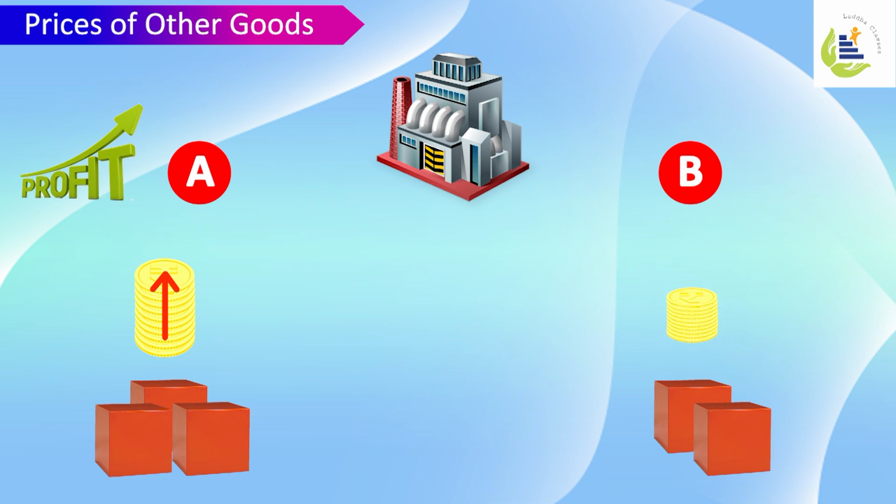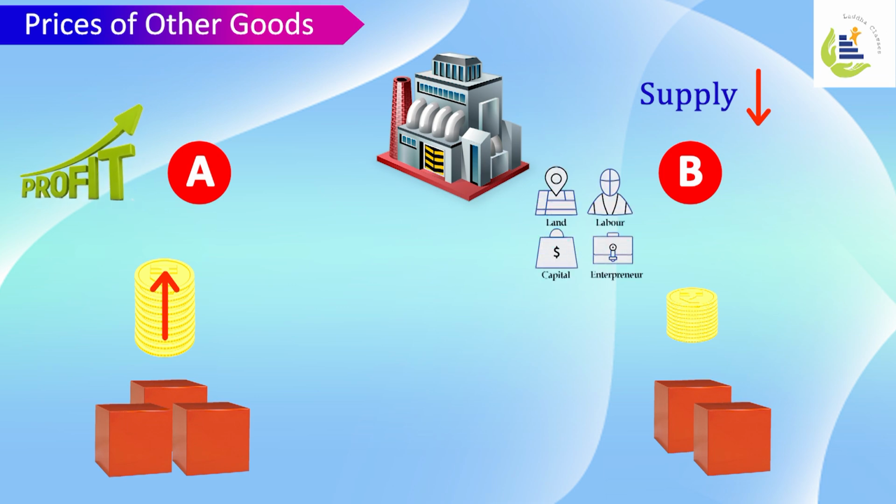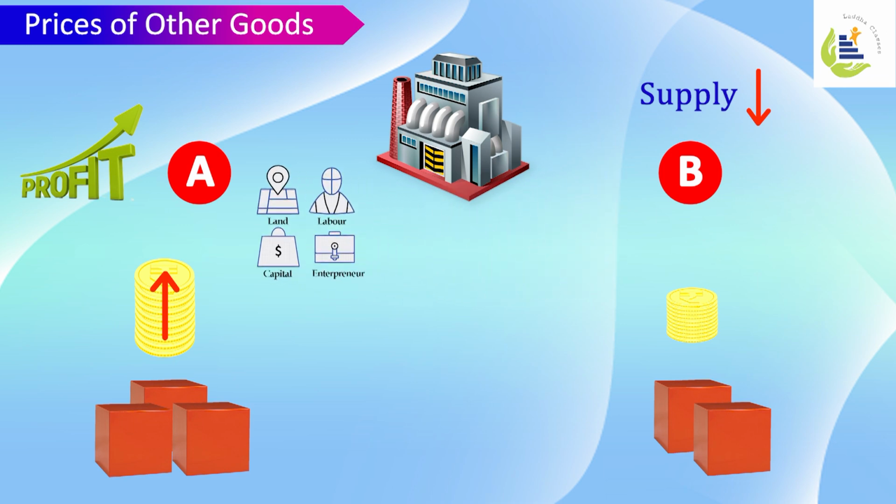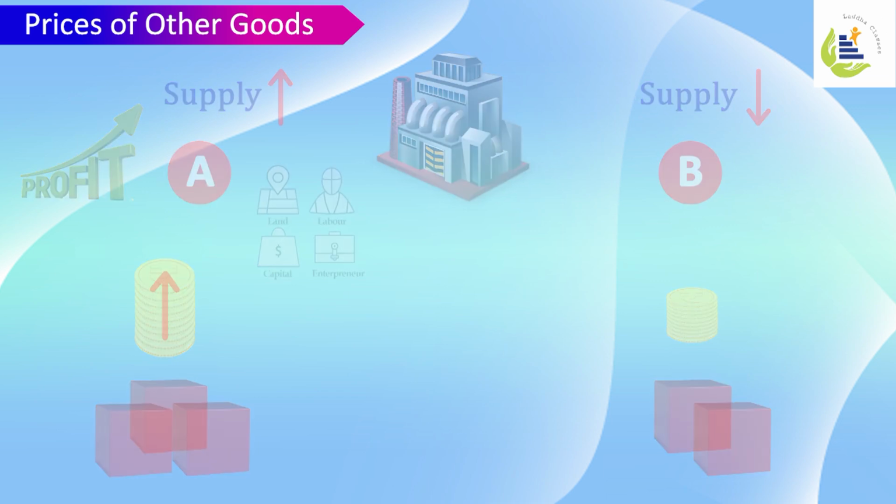So what do we understand? That if the price of one commodity increases, it leads to a decrease in the supply of other commodities. As the price of a commodity increases, the producer sees it's a more profitable situation. So he shifts his resources from a non-profitable or reasonably profitable commodity to the more profitable commodity, which in turn enhances the original product's supply but reduces the other product's supply. I'll explain this with a simple example.